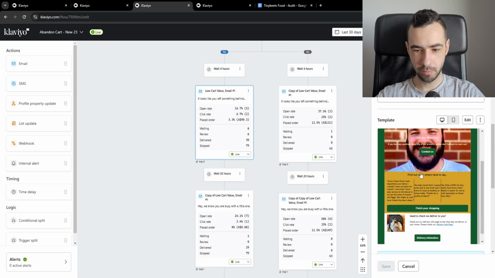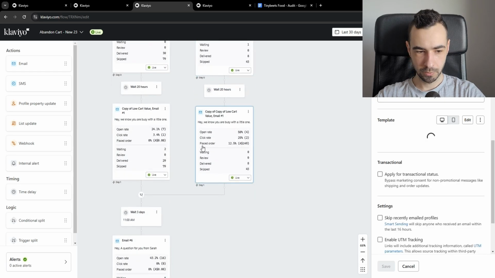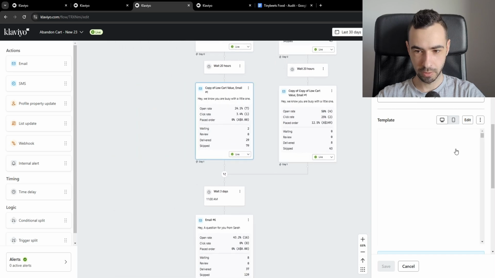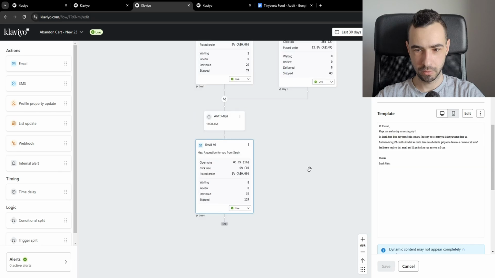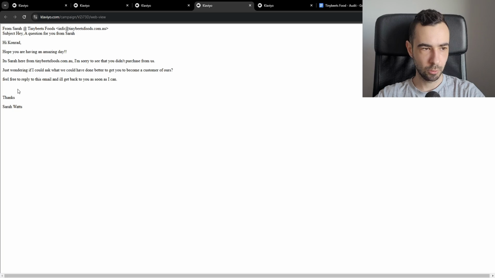Okay, so this email in itself is gonna require a lot of work. I'm just gonna quickly see if they're the same. I would assume they're the same, but you have a different code, right? 10% off for delivery, and then a question. Just very quickly, to this email I would add a link right here where you have the empty space. I would add the link for the checkout.